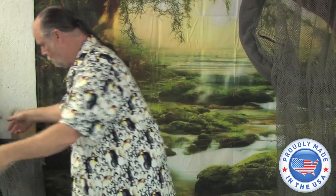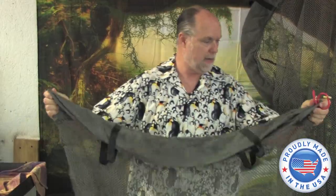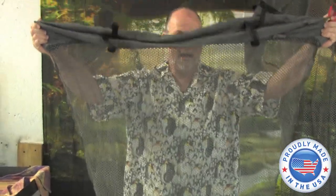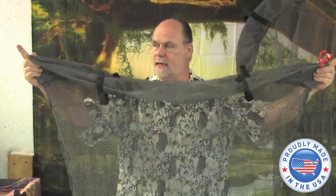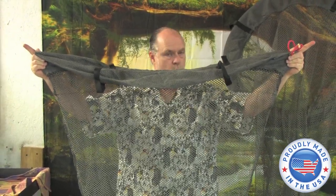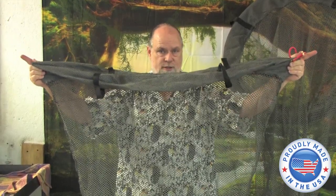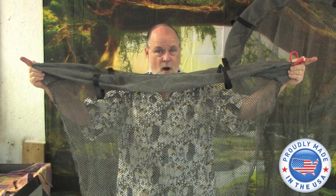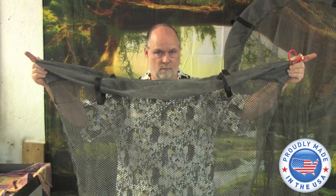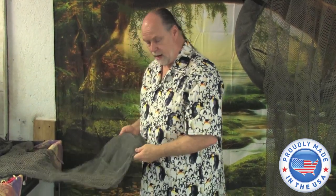Basically, what you would do is if you were taking an old one off and don't know the measurement, take it all the way off. Think about a pillowcase, stretch it nice and tight, and you're going to take a measurement from here to here. This one right now would probably come closer to about 50 inches, maybe a 49. So it's going to be an odd number. Don't worry about that. We'll get you down to what you need. Just keep all this in mind when you're measuring, when you get down to your bottom, so that you know your hole opening and everything else like that.